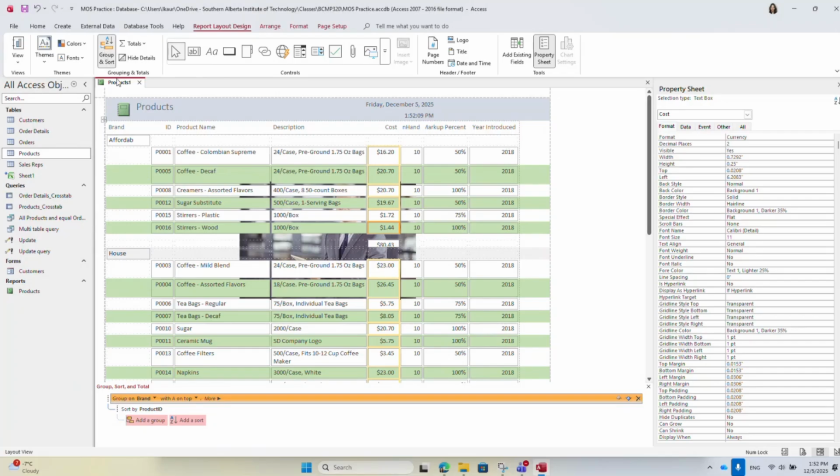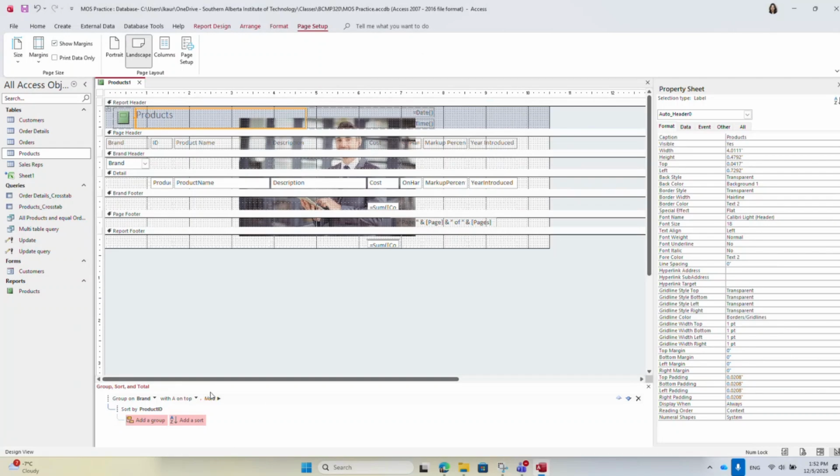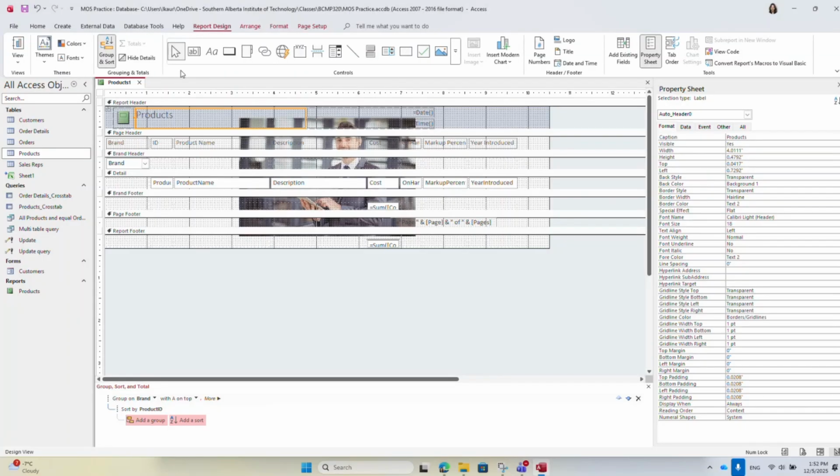You could have done this in the design view also. You see, it is already here, and they have done all the calculations also in here. After that, for the reports, you also need to know the different controls that you can use, like the page break, and also the header footers and what's their use. Please understand that report header, page header, brand header, you see, there are so many types of headers there.